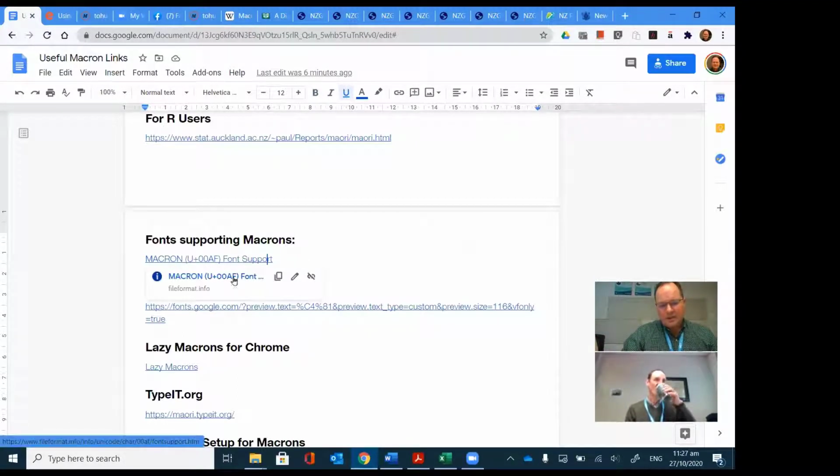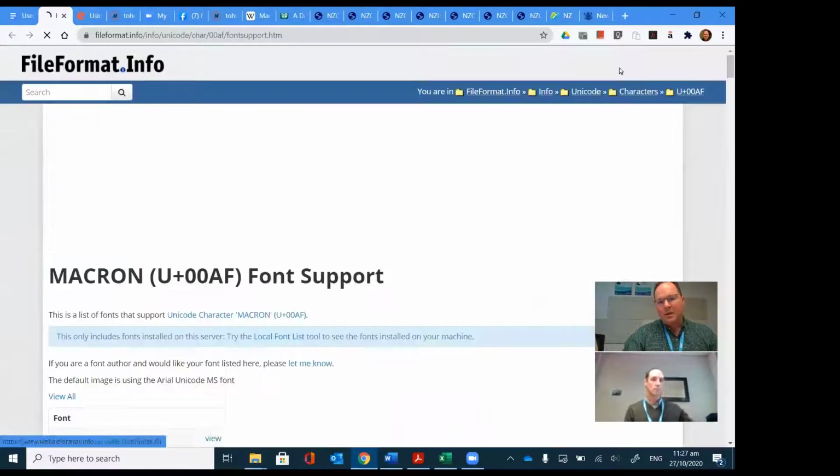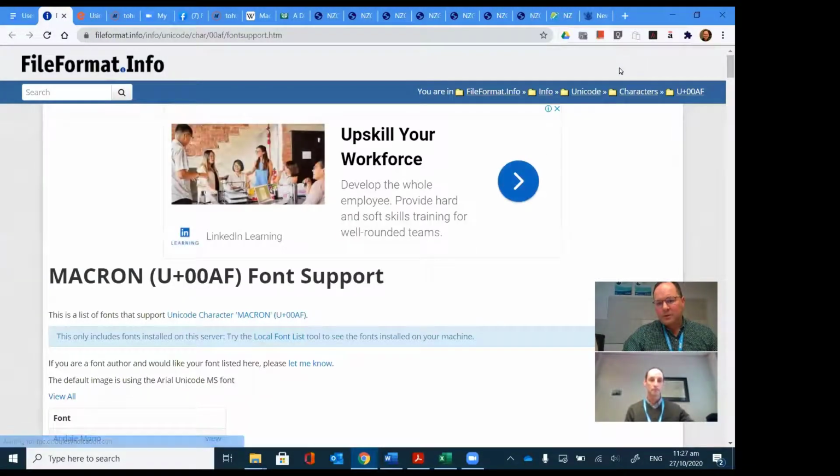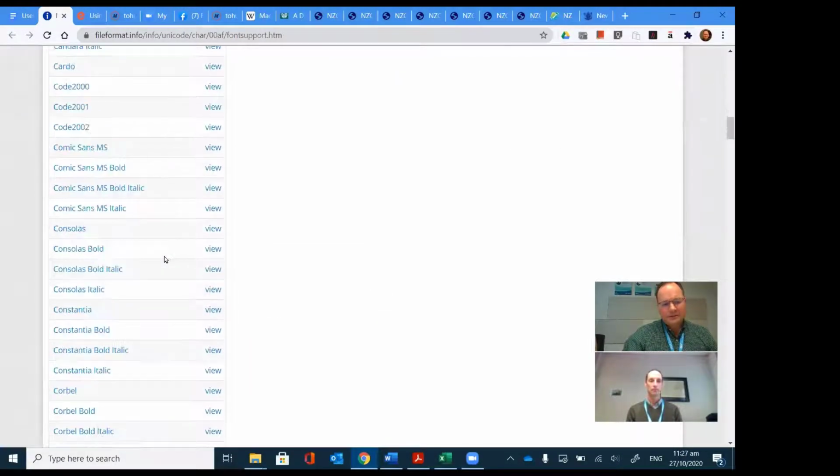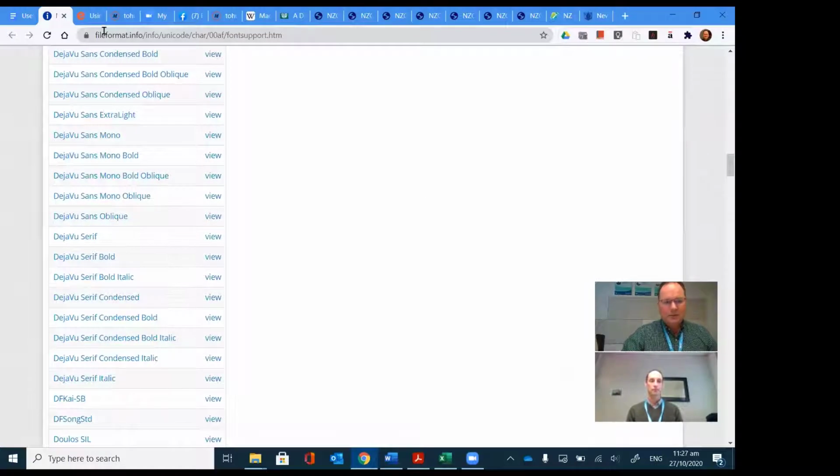So the simplest thing is just to jump on the web and do a quick search for fonts that support macrons, and you can get lists like these. Another way to do it is to test, okay, I've got a font in my tool, because quite often in GIS you're limited either by the fonts that are on your laptop or MacBook or Linux, or fonts that are installed on your server and available to you in the software.